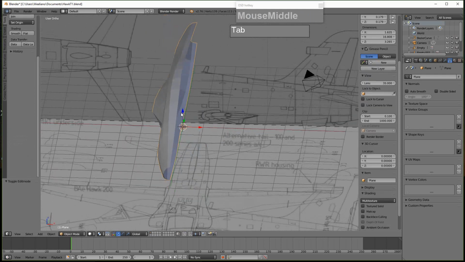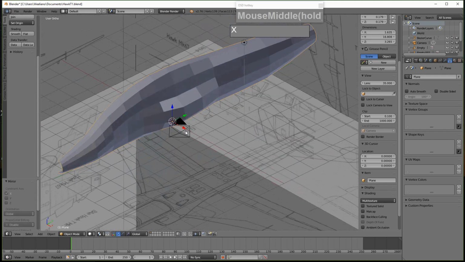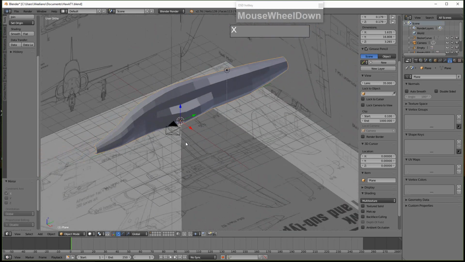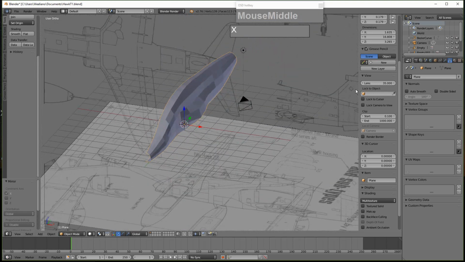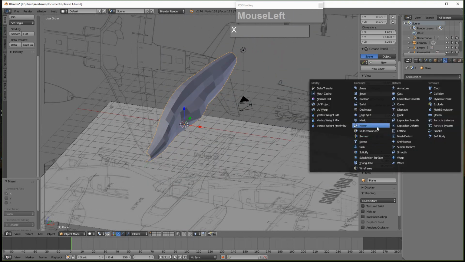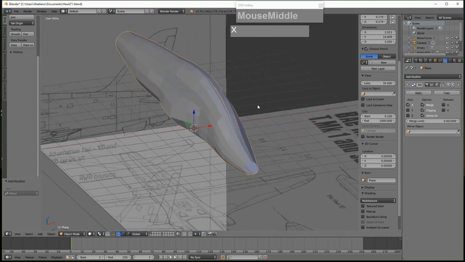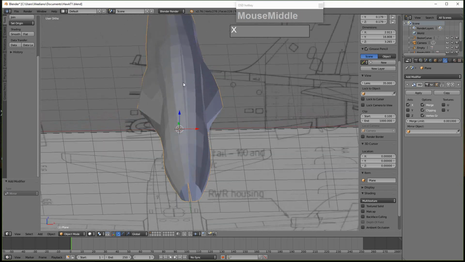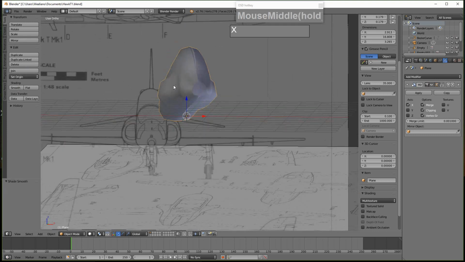So I'm going to flip this one. I believe the shortcut is Control M, and then I want to mirror along the x-axis. Okay, so right now the side which I prefer is available for me. Then I'm going to apply a mirror modifier, and then I'm going to turn on clipping. Okay, so now you can see the two halves are not fitting exactly. I'm going to turn on smooth, so it's smooth shaded.